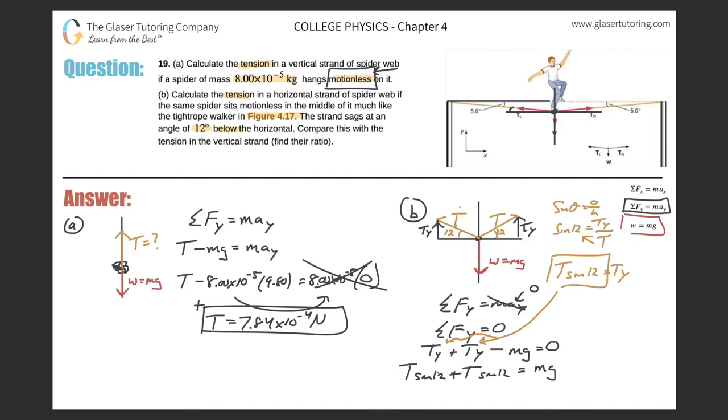Alright. Now I can add, so now I can start adding stuff together. Take the sine of 12. So sine of 12, that works out to be 0.208. And then since there's two of them, you got to add them together. So take 0.208 and add 0.208 together. So we get 0.416. So this works out to be 0.416 T is equal to the mass of the spider, which was 8.00 times 10 to the minus five times gravity, which is 9.80. Now simply just divide out now the 0.416. So the tension here now is 8 times 10 to the minus five times 9.8 divided by 0.416. And we get a value now of, and I will convert this into scientific notation. So 1.88 times 10 to the minus three. And that's in Newtons. So that is the tension now in that particular case.